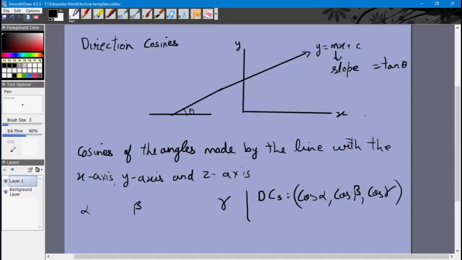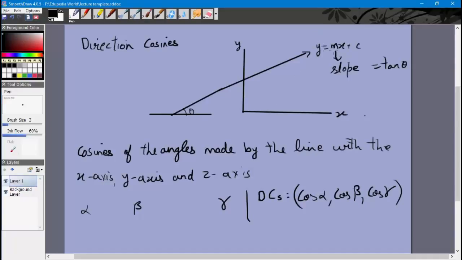It's a set of three numbers basically. A direction cosine is a set of three numbers. Each number obviously will lie between -1 and 1, right? And it is a way of denoting the direction. Now, the direction cosines don't determine the line uniquely. Two separate lines may have the same direction cosine.